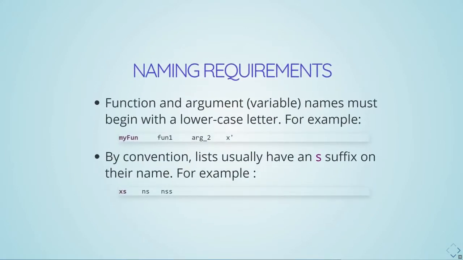Haskell has a few rules regarding naming requirements. In particular, whenever naming a function or a variable, it needs to begin with a lowercase letter. Okay, so this needs to happen. Now, this doesn't need to happen, but by convention, we also work inside of camel case. So the idea is if you have a function or a variable that's actually multiple words strung together, the first word will be a lowercase letter, and then the second word will begin with an uppercase letter.